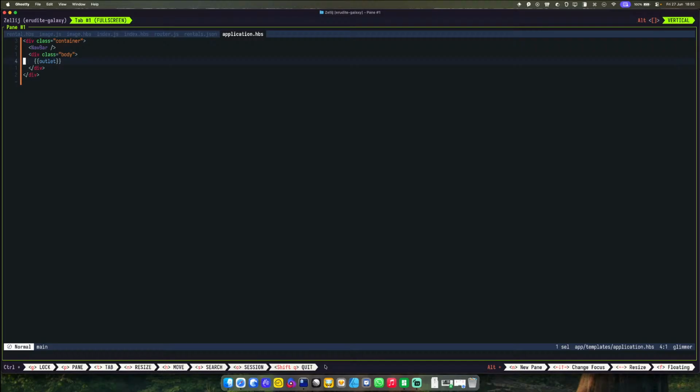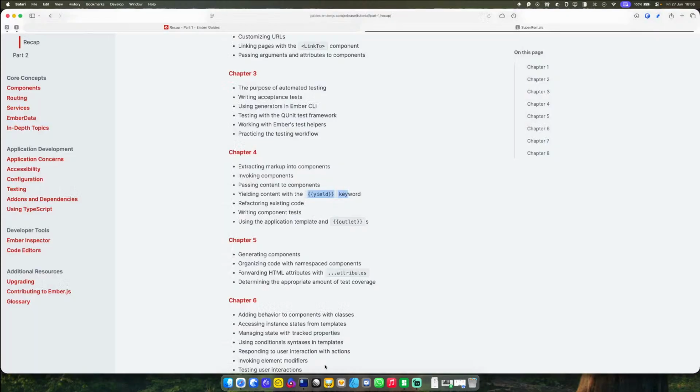I might have an experiment a bit and see if I can nest, pipe it through multiple templates, because I quite like doing that, where I've got like a main app template, and inside there you've got like a specific view, and then you've got content. I wonder if you can do that. We'll see.